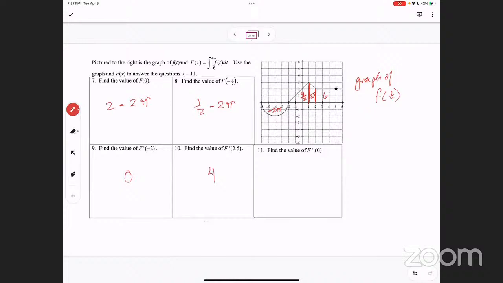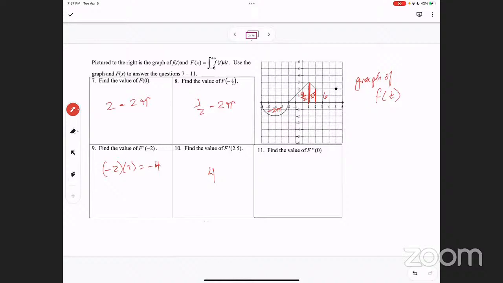Wait, can you backtrack a tiny bit? That one's 4. Number 10 is 4. Number 9 is -4 though. I thought you said number 9 was 0. I thought it was 2, and then I went and checked and it's -4. Oh yeah, I'm an idiot. We forgot to plug in -2. What's -2 times 2? It's -4, and the value here is -2. So it's -2 times 2, which is -4. Sorry, I made the mistake.